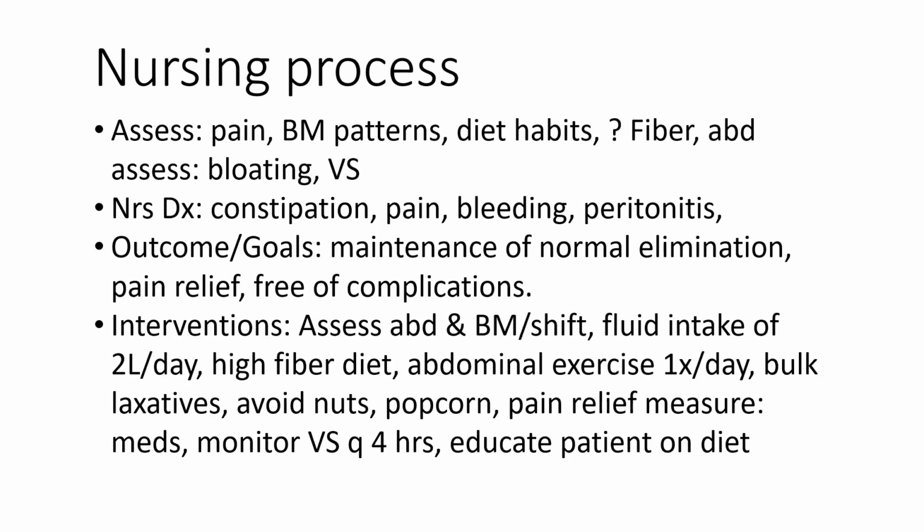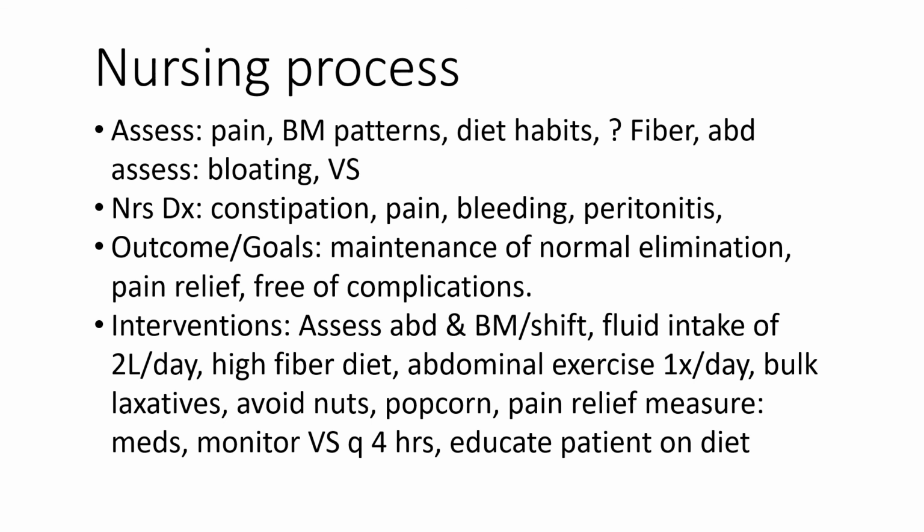Nursing care, of course, assess for pain, bowel movement patterns, diets, and particularly habits. Fiber, abdominal assessments. Make sure you're monitoring for bloating and your vital signs. Is there any history of constipation? Is there any pain? Is there any bleeding? Please monitor for peritonitis. Outcomes, maintaining a normal elimination, pain-free, free of complications.